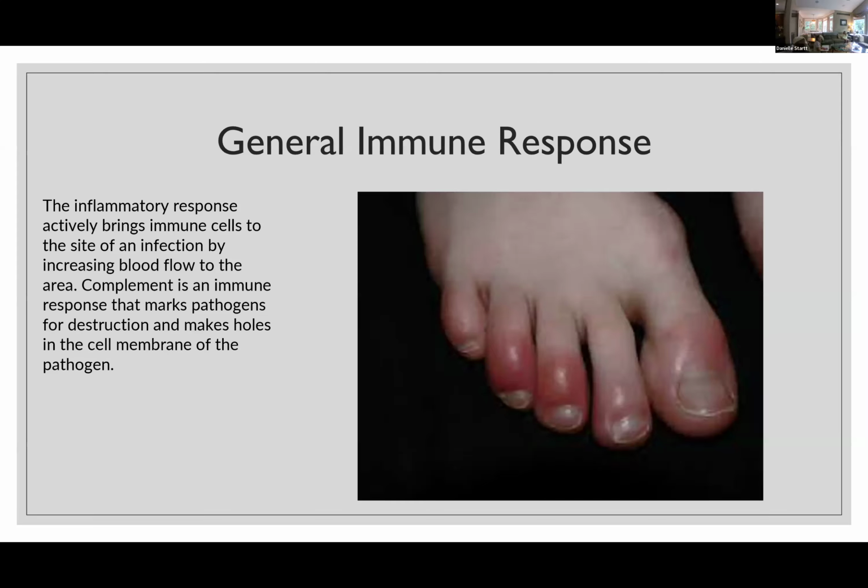You ever had a spot where you've got infection that gets warm, red, swollen? That's a general immune response. That's your body bringing all the cells, all the blood and blood cells to that area so that your immune system can respond to whatever is causing the infection. And you've got certain cells that will come in and find the pathogen and it's like they put a little flag on it. Some of those cells' job is to find the pathogen and mark it, and then you've got others that come in and kill the pathogen.